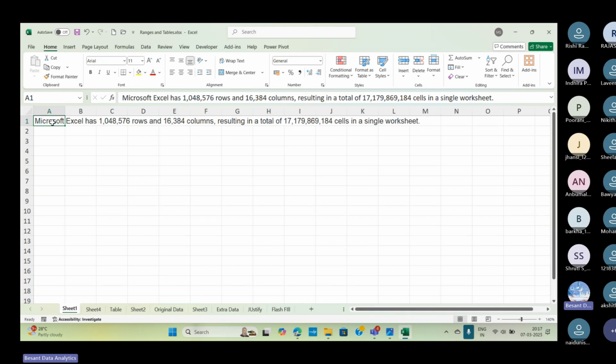Say suppose I want this kind of fashion. Yes, we all know about wrap text, merge and center. But apart from this, you also have fill justify. What is it all about? Say suppose, as of now, my sentence is in a single cell, in a single row, A1.